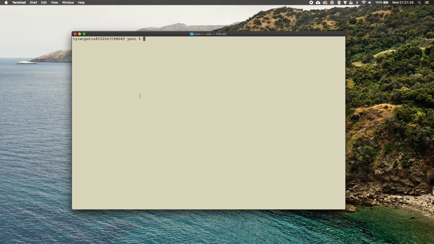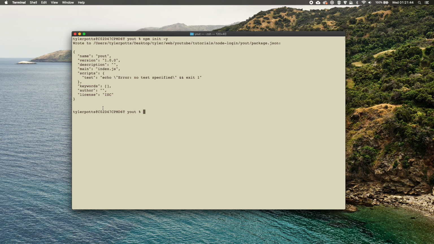Okay, so to get started, we're going to run npm. Make sure you're in the directory you want your application to be in. We're just going to run npm init -y to fill it all out. The -y part, all it does is fill it all out so we don't have to enter it all. If we hit enter, you can see it's created a package.json file. If we just ls here, package.json.